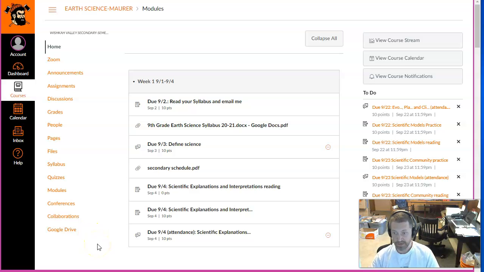Now you can get on their account for all their classes and scan through. I also encourage you to get a hold of Mr. Erickson out at the school, erickson@wishka.org, and he can provide you with your own family Canvas account that you can access all of your children's accounts through, so that you can monitor what they're doing without them necessarily being able to, or not them, I guess you're just not over their shoulder, right?